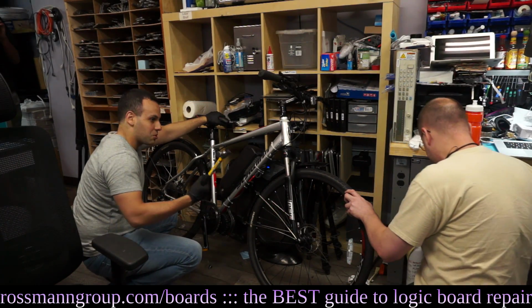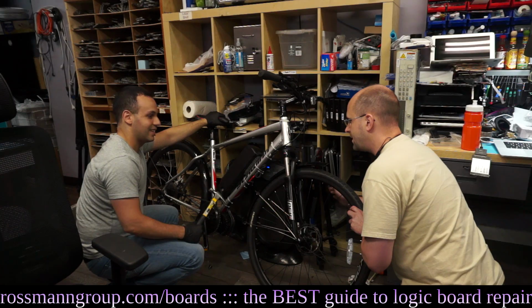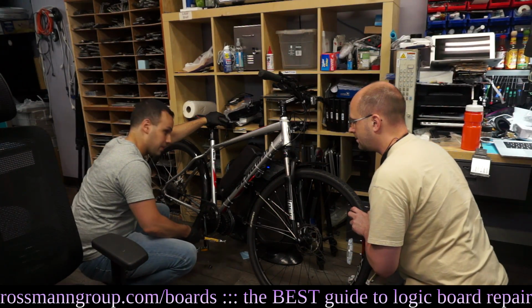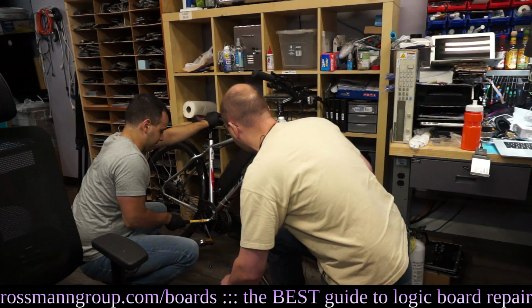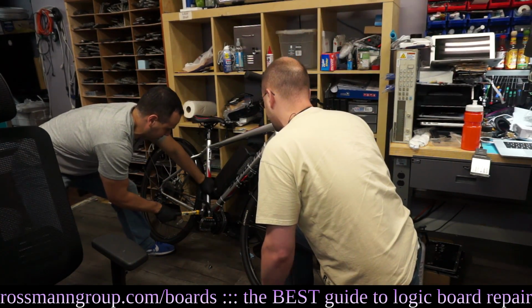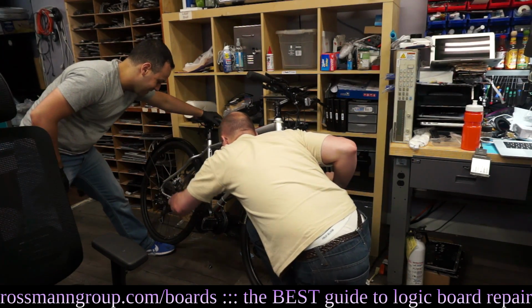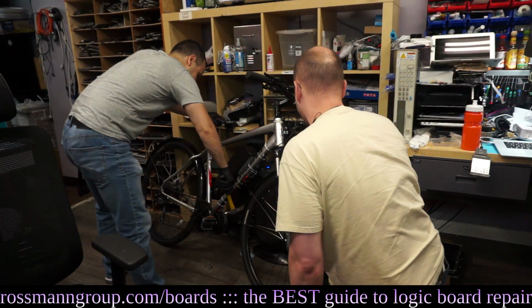So do you use the screwdriver to get the pedal off or just the hammer? You could try the claw, actually. What, this? Yeah, I didn't think about trying the claw. You gotta be real careful not to bend that. No, hold on, that's not gonna work. Like this. Oh, duh. No, that's not gonna work. You're gonna wind up bending it, so smash it off.